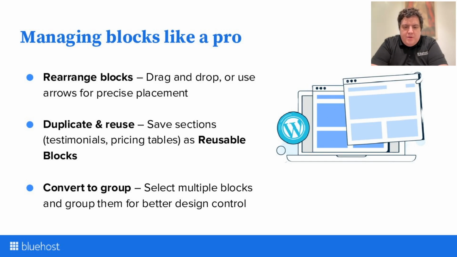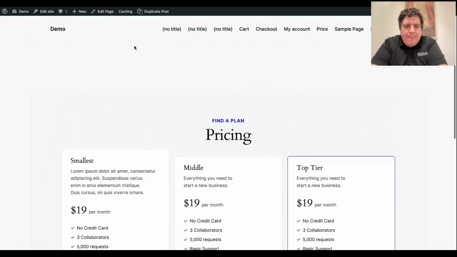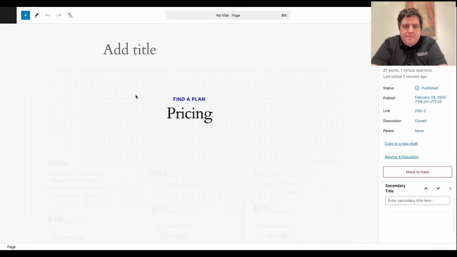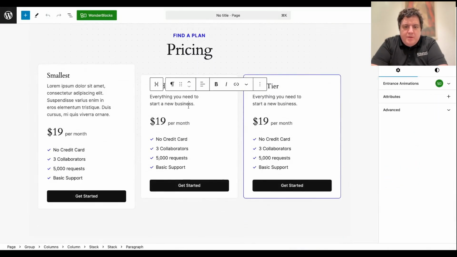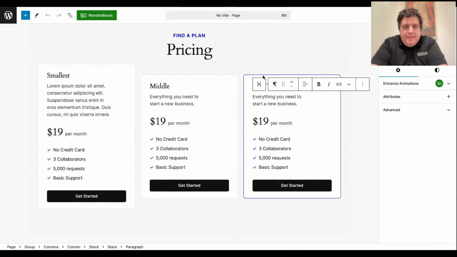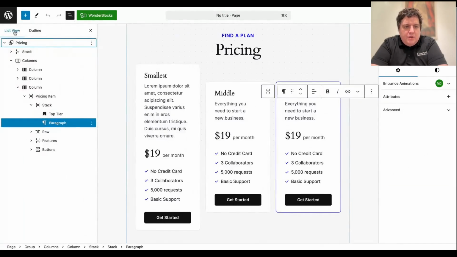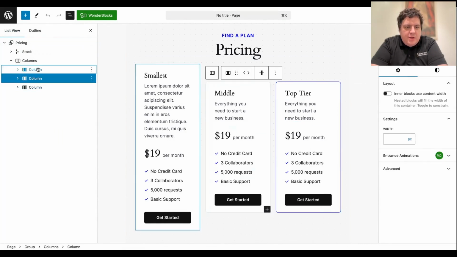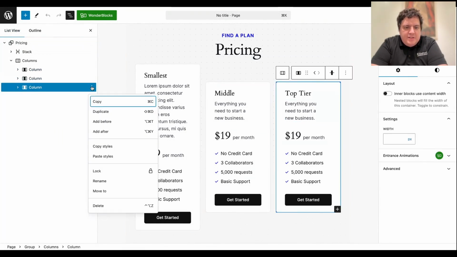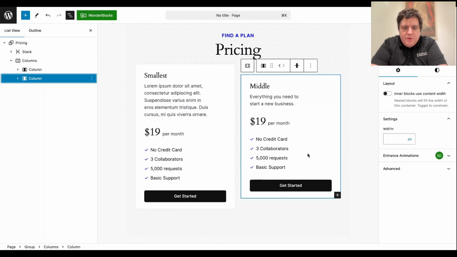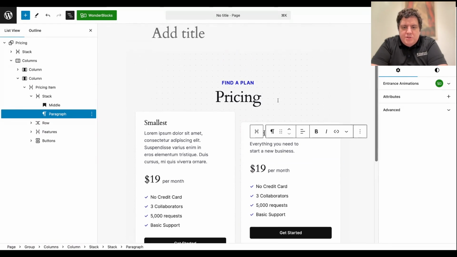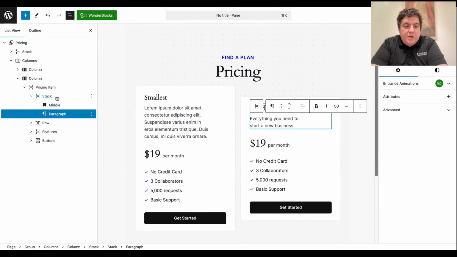So going back to our screen, let's resume. If I edit this page again, I'll go over here to my list view, and here are my 3 columns. If I delete this column, now I only have 2. Let's imagine we started out here and I wanted 3.